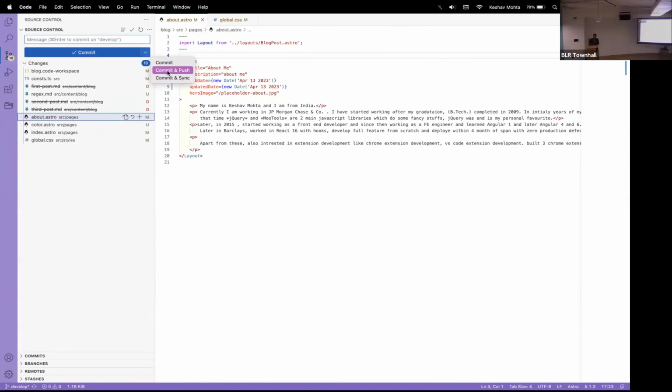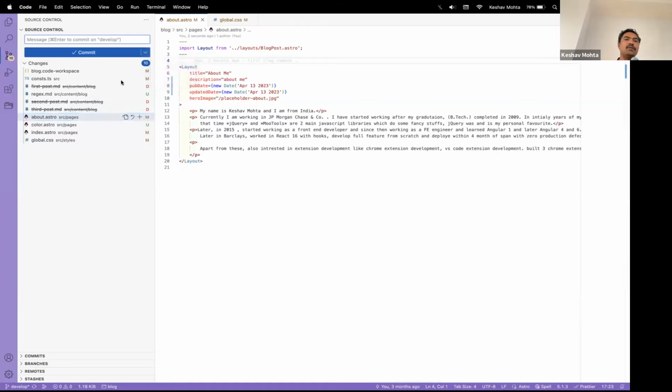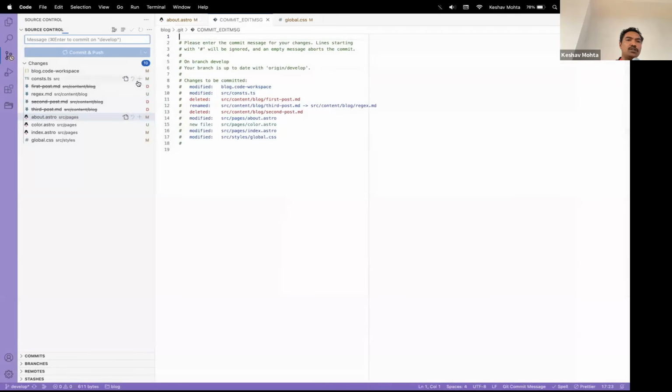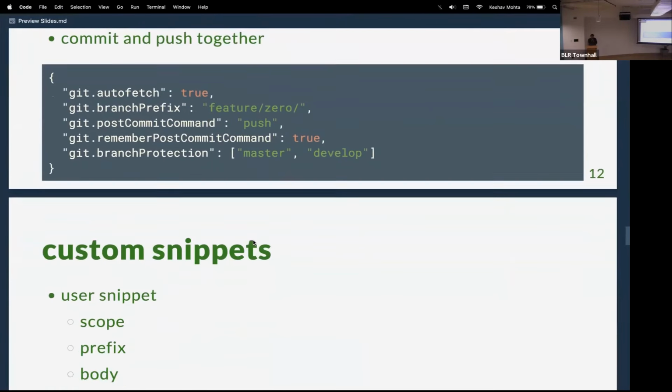Normally we do commit and push directly, right? After commit, we don't do anything else. So you can set that commit and push go together. I write here, it will remember me, and I say yes, I'll do the changes. So the next time I write the message and do the commit, it will commit and push together. No need to worry about it. So these are the Git integration settings.